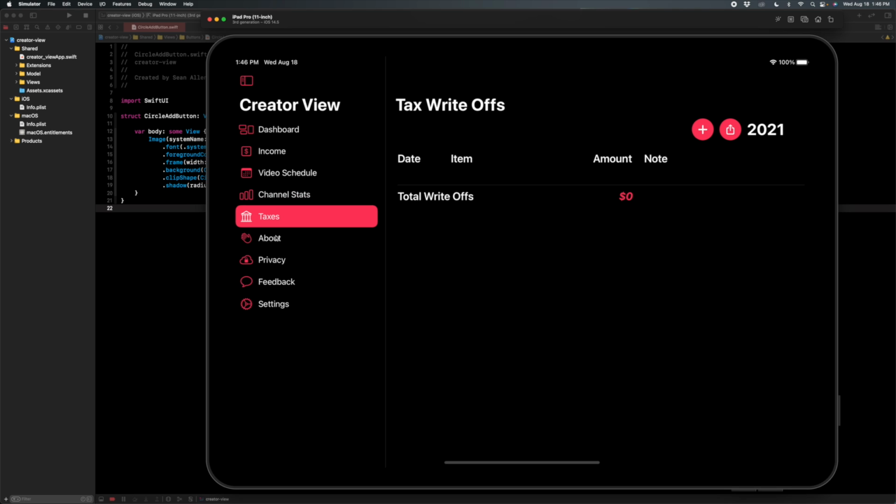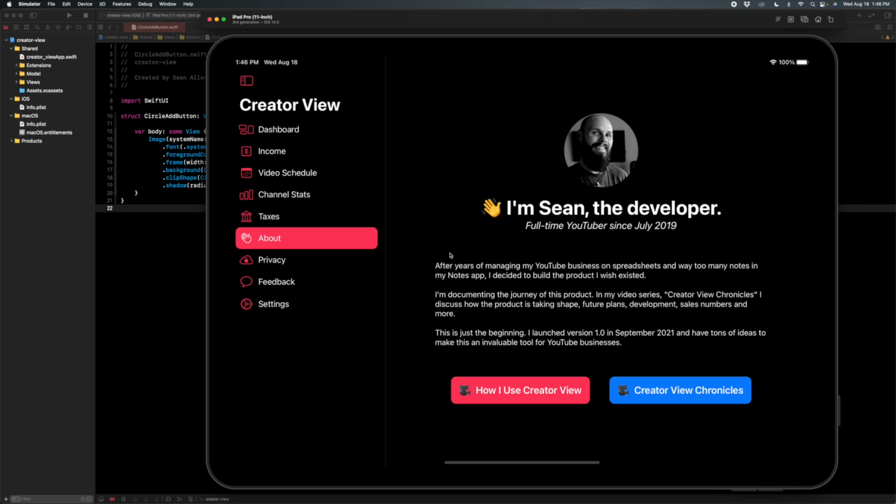Taxes, we just went over that. Now, here's the about. This was important to me. I made this a first-class citizen, and by first-class citizen, I mean it's not buried in settings somewhere. It's actually part of this. We'll come back to that in a second, but for now, this is upfront because I feel like this is important. I want people to know that this isn't some company building this app. This is a YouTuber just like you who knows how to build apps, building a tool for you. It's kind of for the community, by the community.